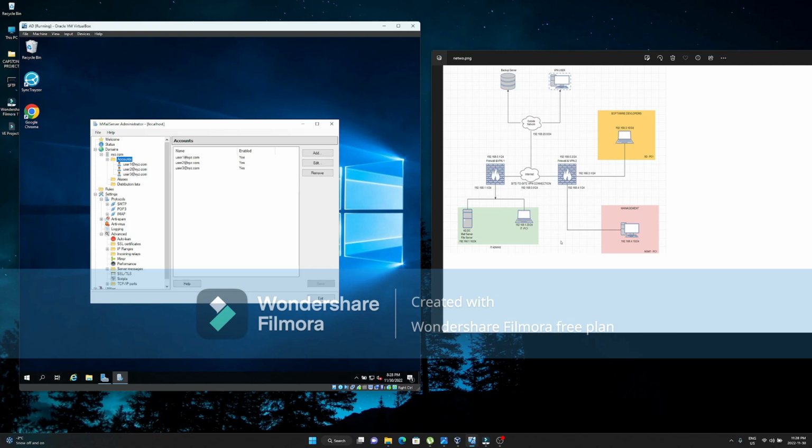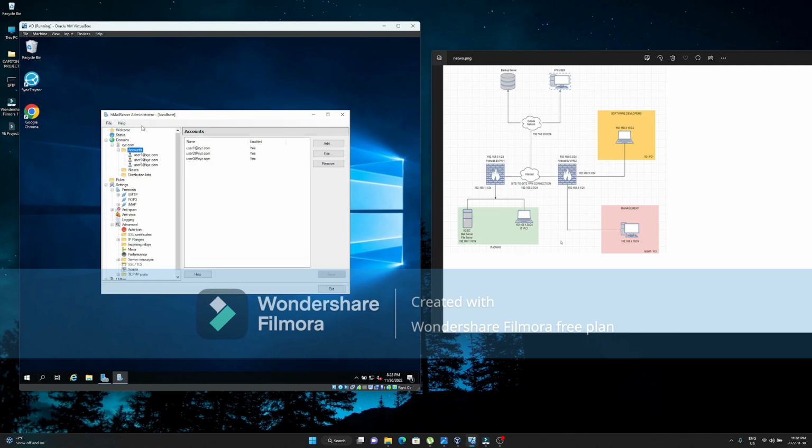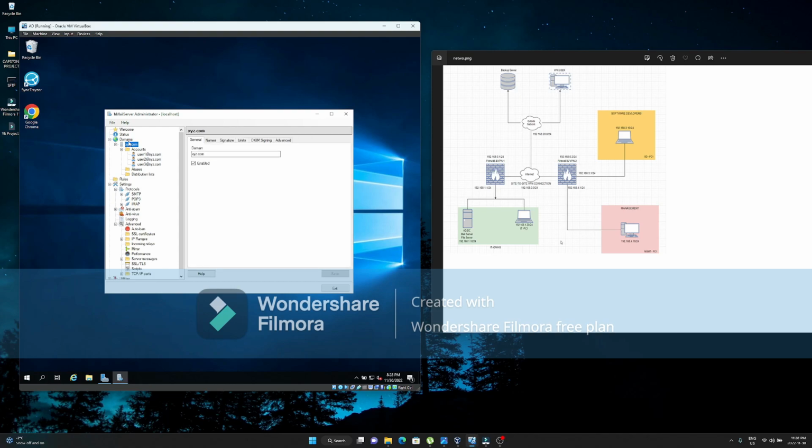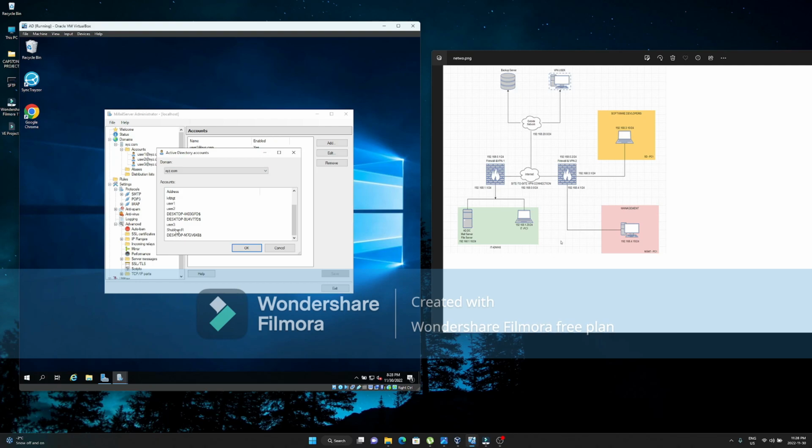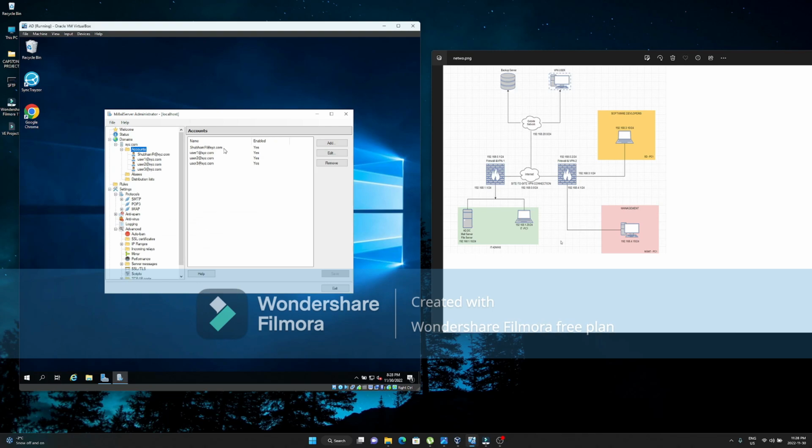So now I have opened the HTML server in my AD server. For the domain, I have joined my xyz.com domain in the domain name. For the accounts, I have configured 3 accounts here, which was very simple. I just add the AD account here, I select my domain name, and all the users which I created show up here. Suppose I choose this one, he will be added quickly. For the protocol I used SMTP and IMAP.